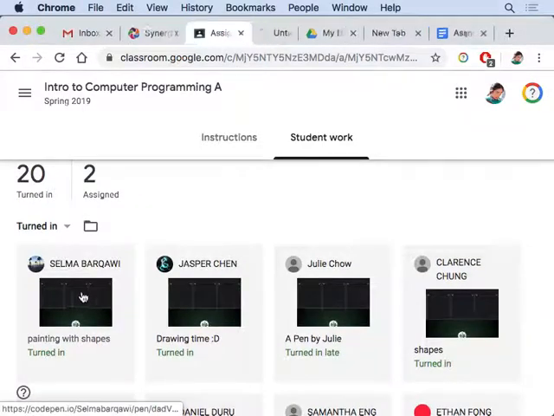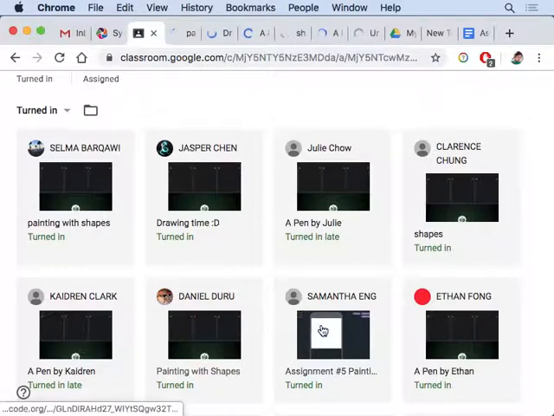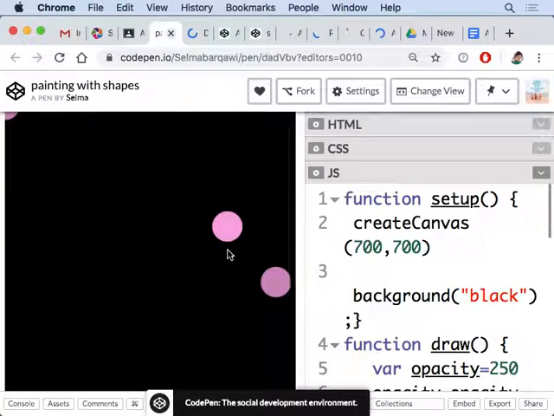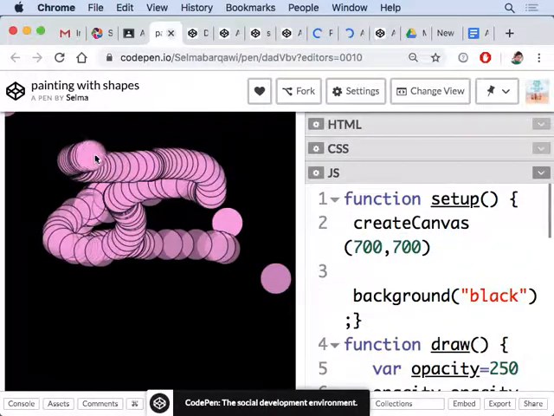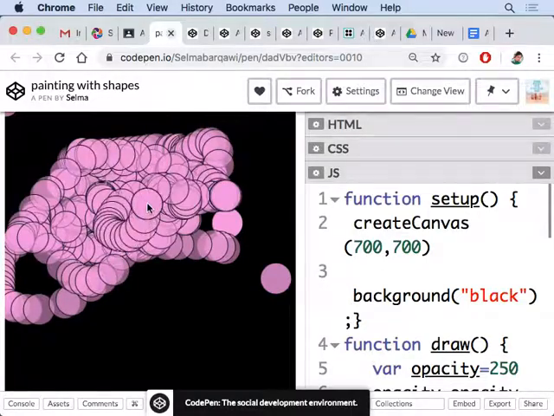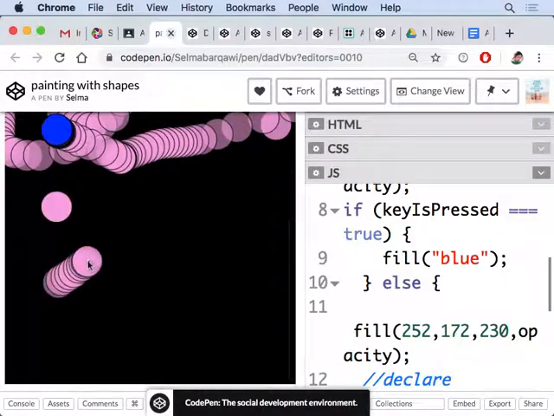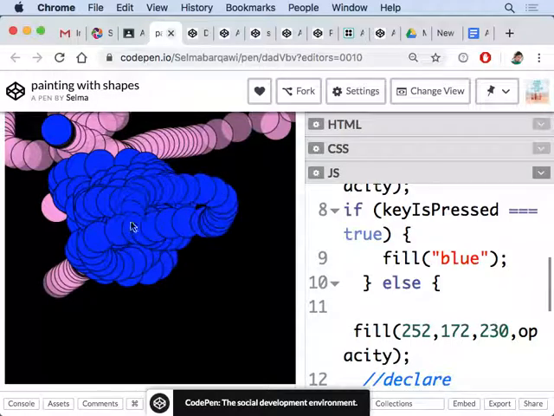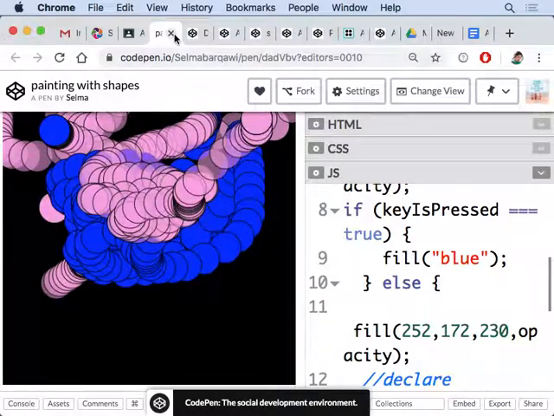Assignments from last semester people did for this, just to get you inspired. This is by no means the only way of doing this assignment. So you see here, you have a circle, and if you hold it down, the opacity kind of changes, or it's based on speed, right? Circle following it, and if we look at the code, if you press any key, then the color changes to blue. Nice. Something happens when you move your mouse, something happens when you press a key.